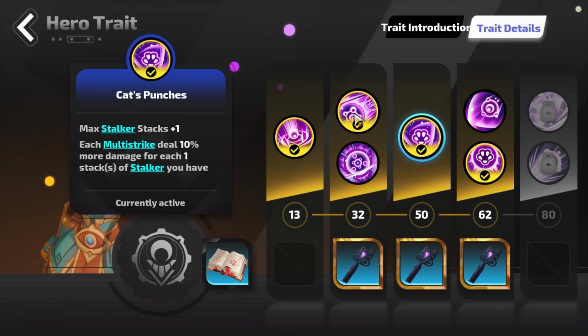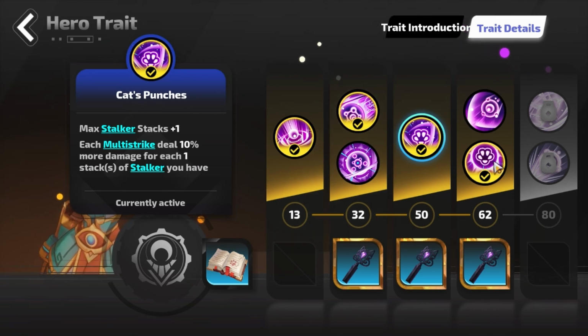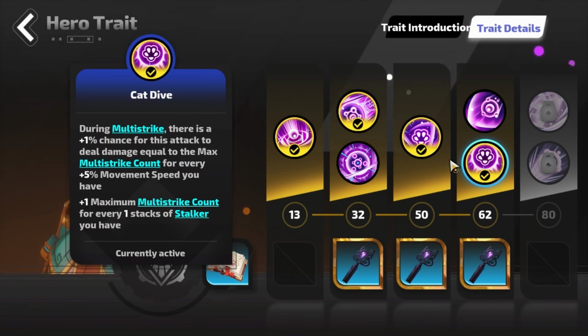Level 50 talent, you don't really have a choice. Cat Punches gives you plus 1 max Stalker stacks, and each multi-strike deals 10% more damage for each stack of Stalker you have. So you can see how this is coming together. You really need these buffs to do the maximum amount of damage, making your damage quite bursty. But if you maintain the buff at all times, it will be a lot more consistent.